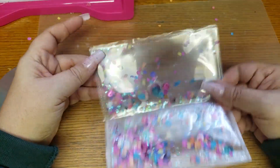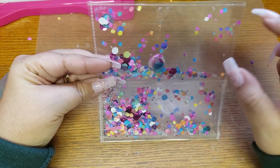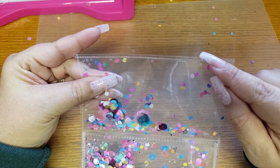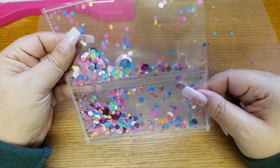And there you go, guys. That is how you make it. Now, you do want to clean up the edges if you need to, but you do want to leave a little bit of a border just so you're not so close to the fuse line, because that could tear if you go too close to it.